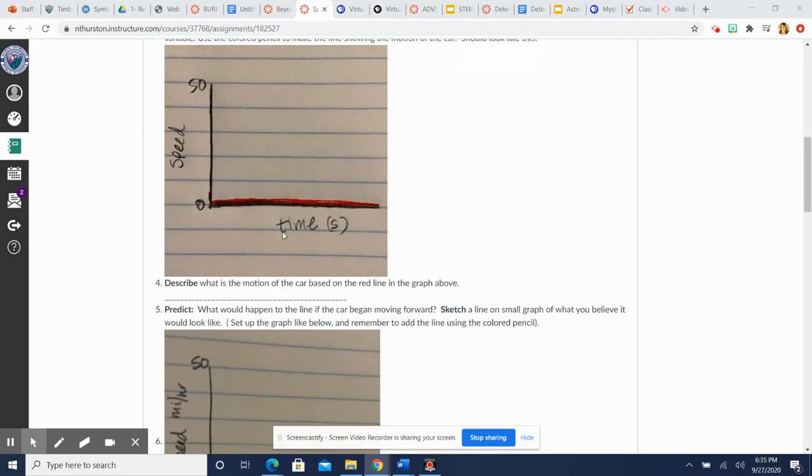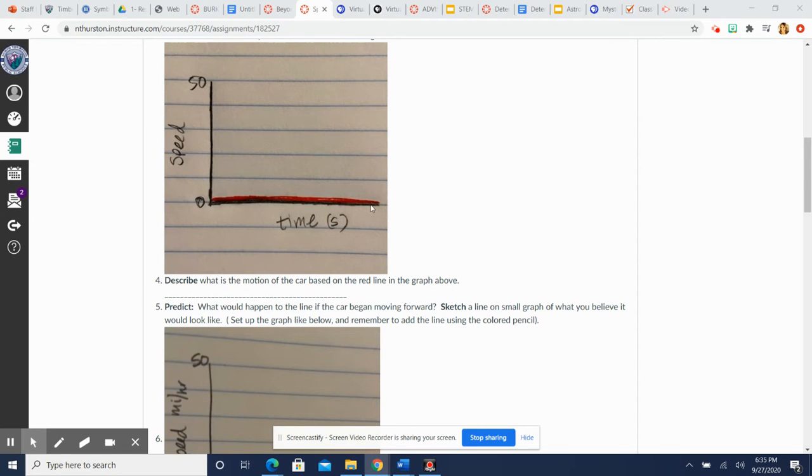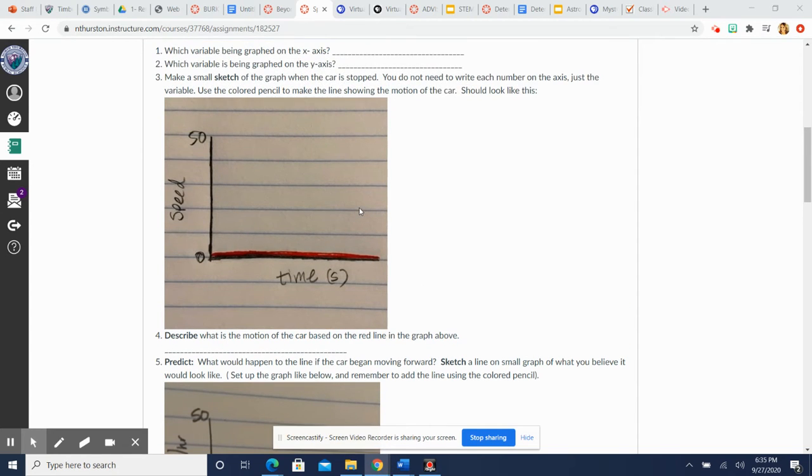And then I noticed I used a red pen. You will want a different color for your line, because sometimes your line is going to be right on the zero line, and I want to make sure it's noticeably different. So that's why it says use a red or green or blue. I don't care what color, just different than the color that you use to make your graph.